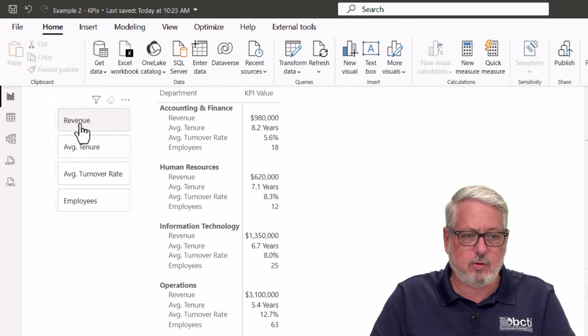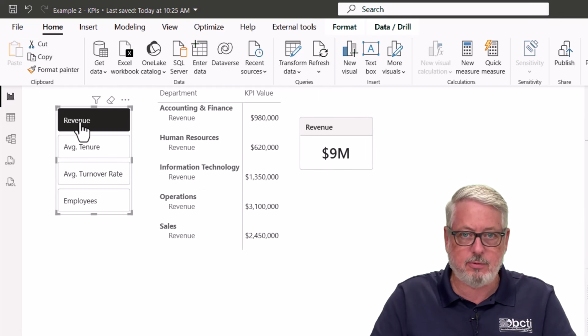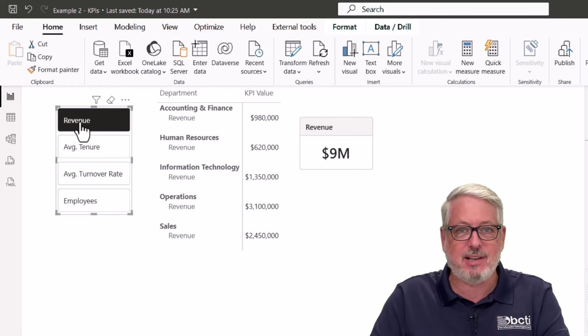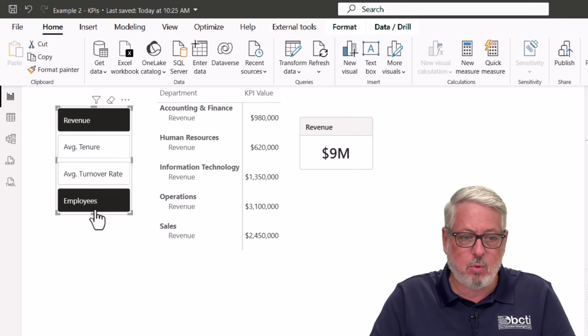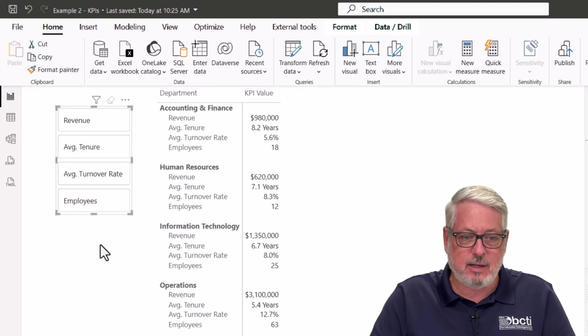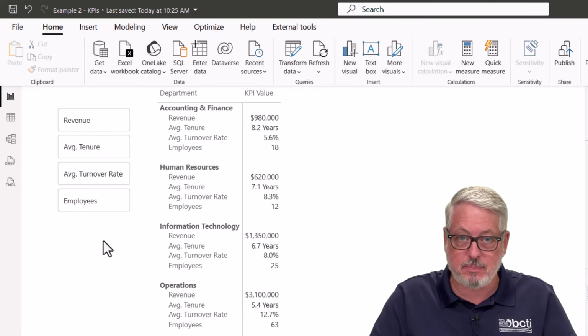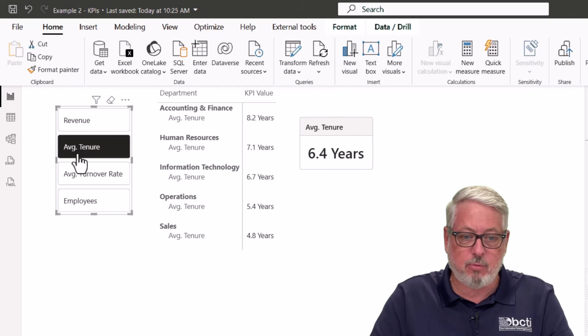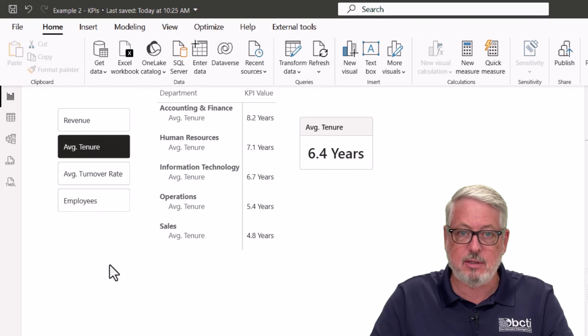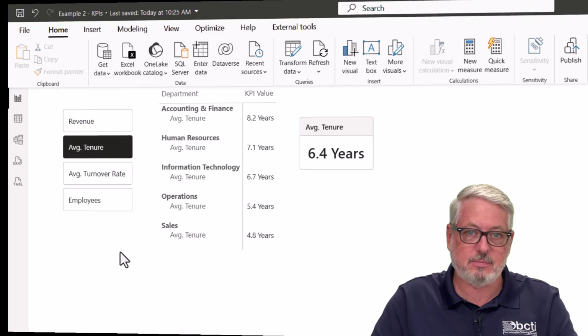So if the user goes over here and picks one item from the slicer, it actually sets the color to transparent. And if they pick more than one, or if they had everything selected, then it sets the color to white. So that way it effectively hides the KPI, but if one item from the slicer is selected, it shows the KPI. Just an interesting little party trick.